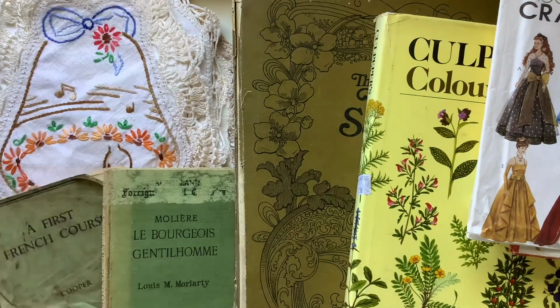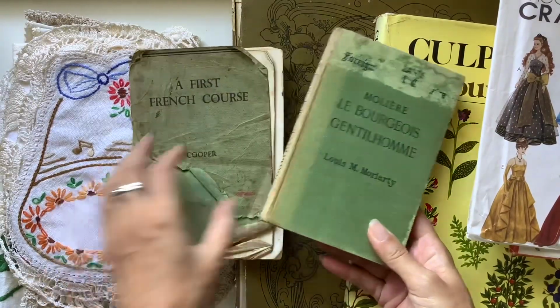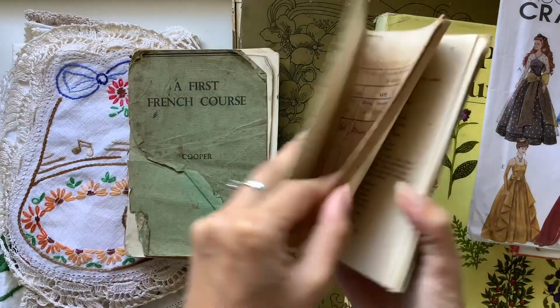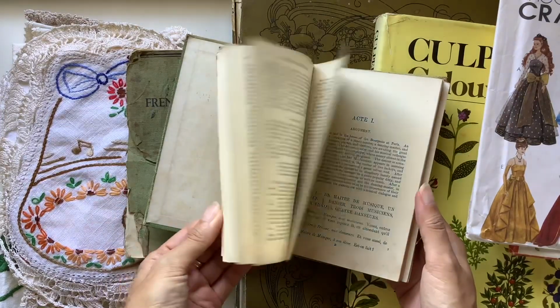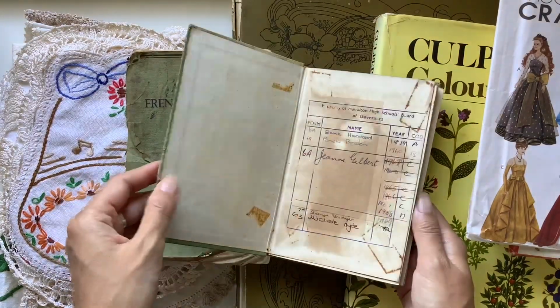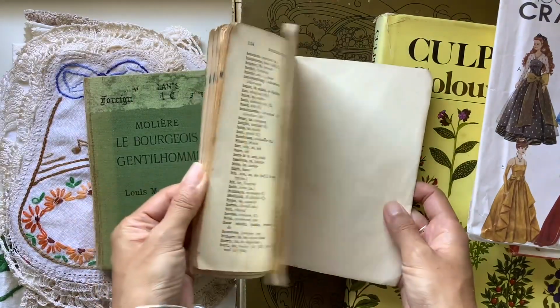So that's fun. Two other books are these ones here. I always look for vintage French books. So yeah, vintage books, vintage French is a theme I absolutely love. And these are pages that I just use in my vintage French journals. Also, I can use them to collage with and to make tags out of, tag bases, journal card bases, that kind of thing.